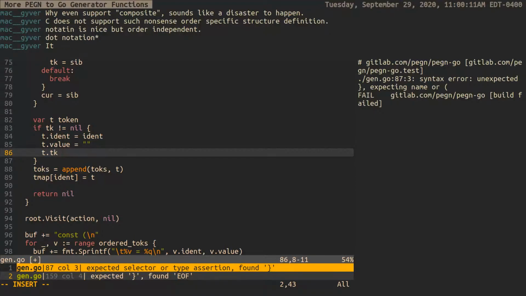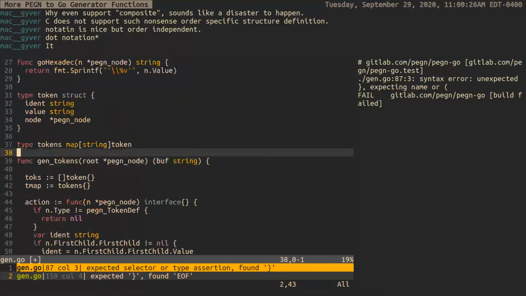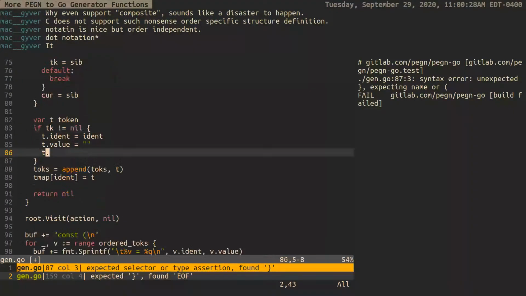Dot notation. So they do use dot notation? Yeah. I always mix up dot and arrow notation in C. It's a common thing with me. TK, wait. What did I call this thing? I don't even remember. Node, right. So if we want the actual node, it's a pointer to the node, so it's not that heavy.